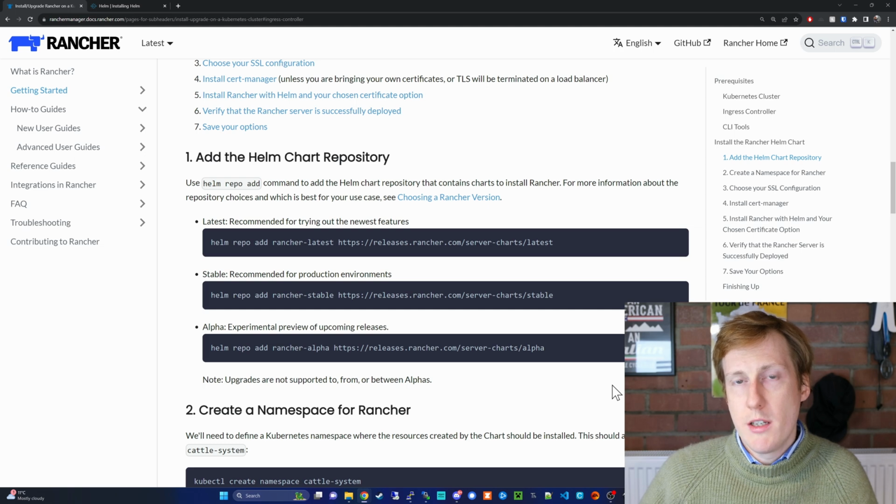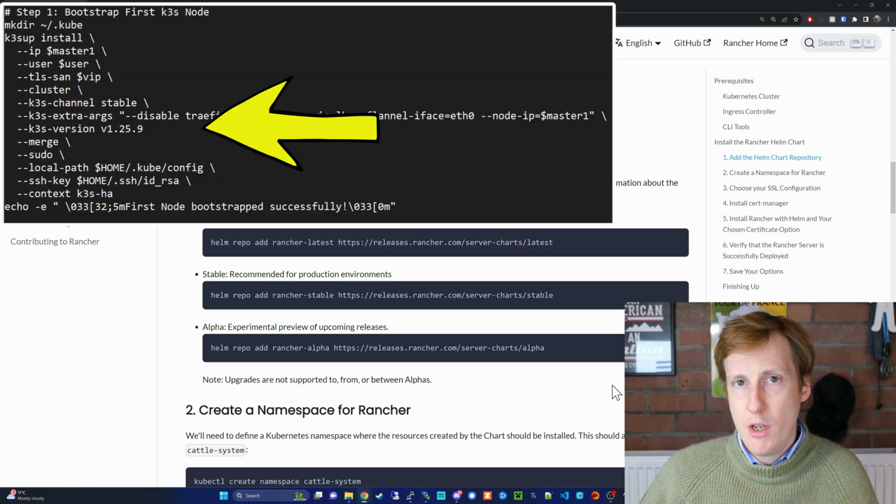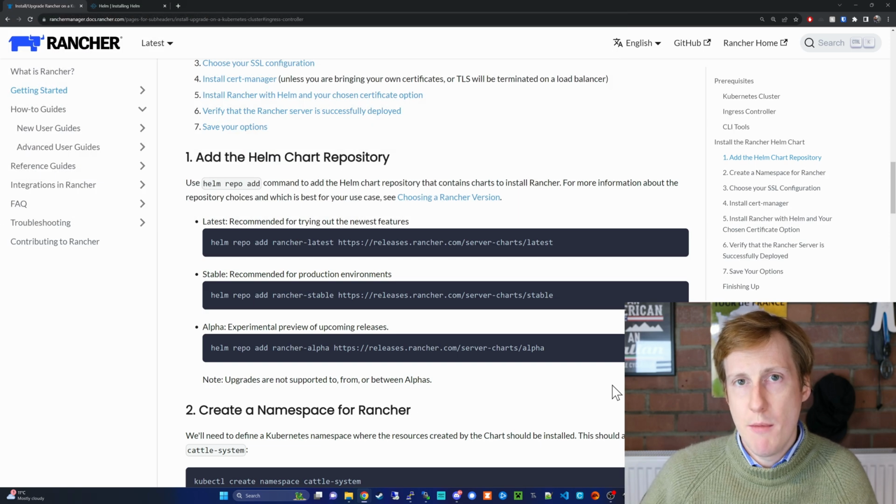Because we automatically deployed the latest version of K3S, that pulled down version 1.27. So unfortunately at the moment with Rancher's deployment cycle, only the alpha is going to work with this. And that comes with all the joys of using an alpha release of software. If you don't want to use the alpha release because it might have issues in the future with upgrade paths, etc., and it's just not as well supported, you can go back to the previous video, and where we pulled down the latest version of K3S, just pin it to an older version, say, I don't know, 1.25 or 1.26, and then you should be able to use the stable release here.